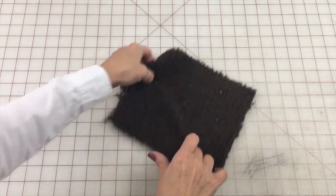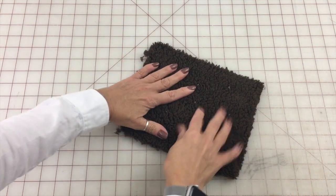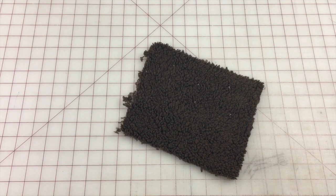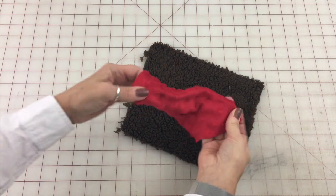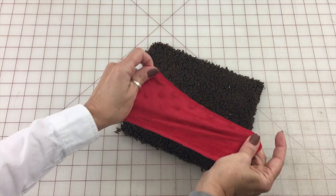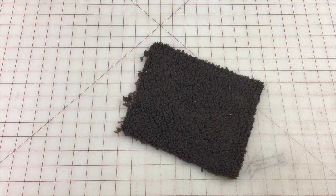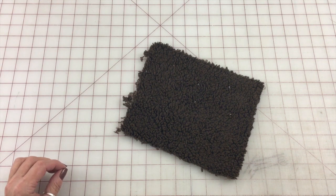If you are using sherpa, it does stretch, so you're going to want to use a cutaway stabilizer. Also with the minky and the fleece, they do stretch as well, so you want to use a cutaway stabilizer with those. So as long as the item you're sewing is not stretchy, you can use a tearaway. If it is stretchy, then you always use a cutaway.